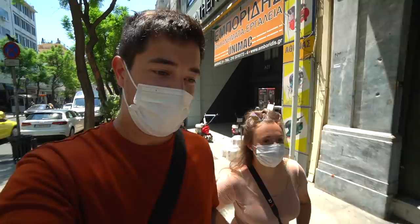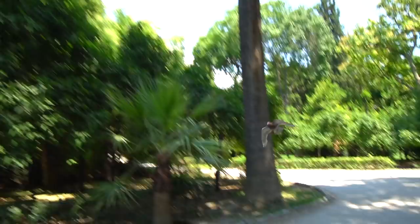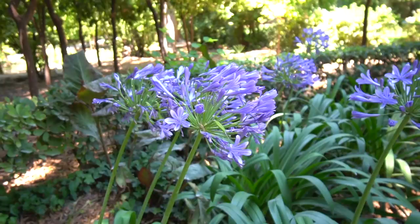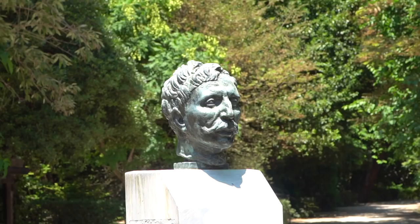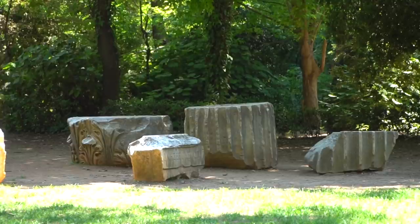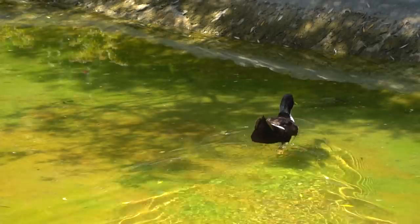We're going to head to the National Gardens. We are at the National Gardens here in central Athens — it's a big beautiful park, free entry, absolutely gorgeous right now. Nice shade from the afternoon sun and we're just looking around exploring different parts of this park. There are a couple different monuments, some statues, and a lot of the plants here are labeled so you can see what kind of plants there are. It's really quiet out here, a really nice place to escape the heat. The parliament building is close by, so we're going to go take a quick peek at that before we head to get lunch.